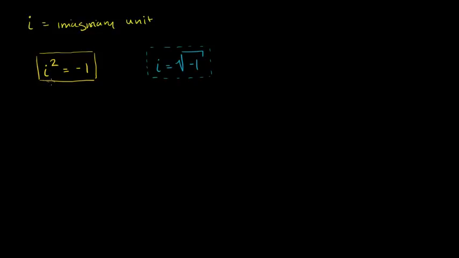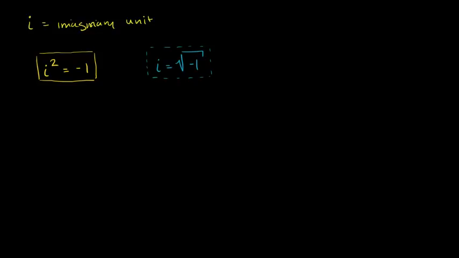Now, with this definition, let's just think about what the different powers of i are. Because you can imagine, if something squared is -1, if I take it to all sorts of powers, maybe that should give us all sorts of weird things. And what we'll see is that the powers of i are kind of neat, because they do cycle through a set of values.